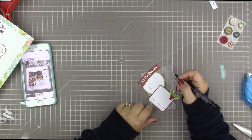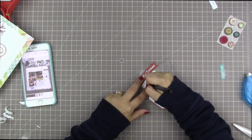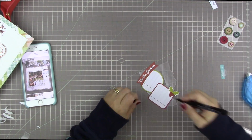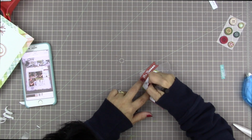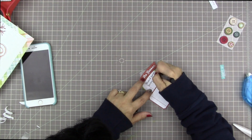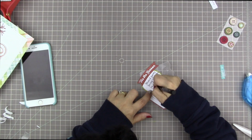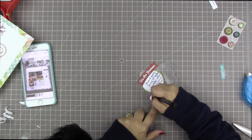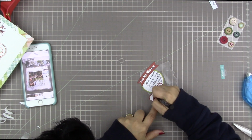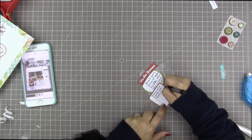There is some adhesive on the bottom of it, so that's why I put a little piece of wax paper underneath. So my journaling, I'm going to write just off the top of my head. I didn't plan it out to make sure that it fit, but it managed to fit okay. It says, "Board games bring us together no matter what else is going on." That's what I wrote on the circle die cut piece there, the green one. And then for the red one, I put, "Pulling out a new or old favorite and rolling the dice always brings a smile to my face."